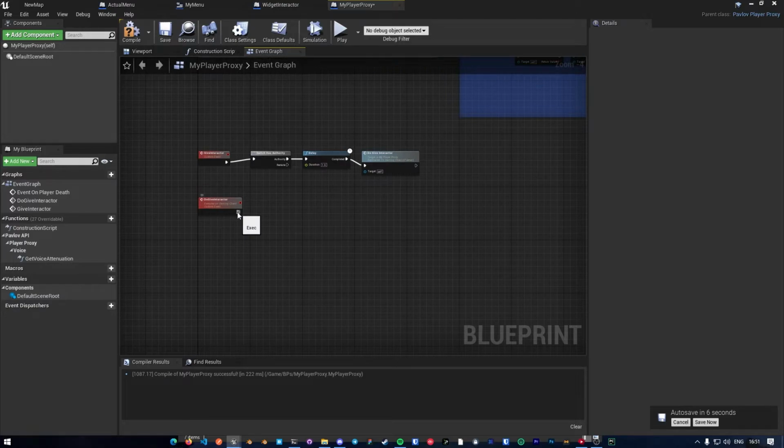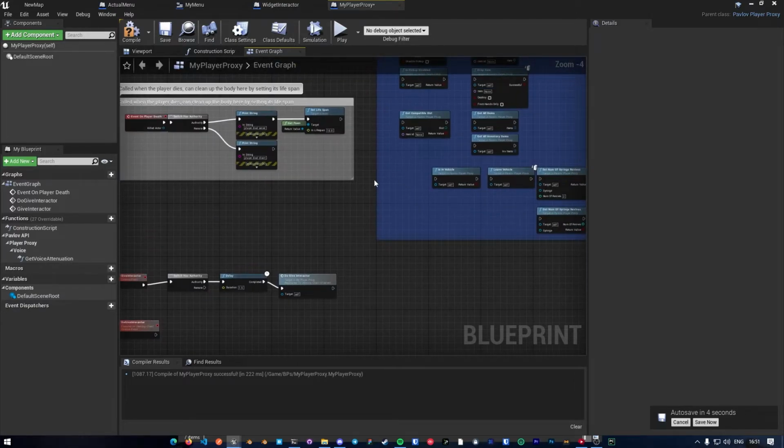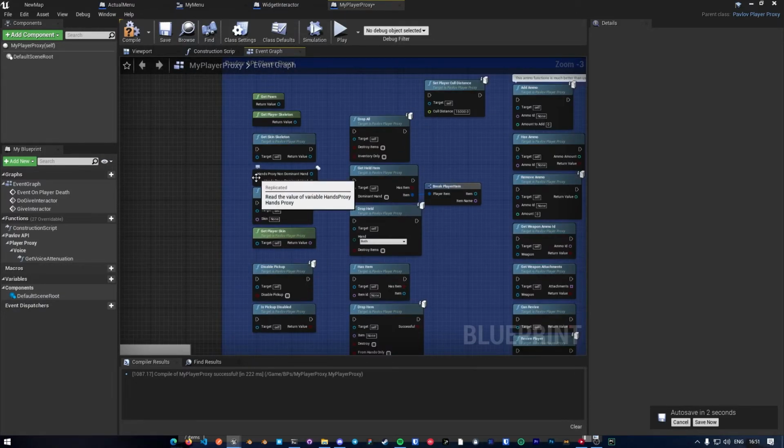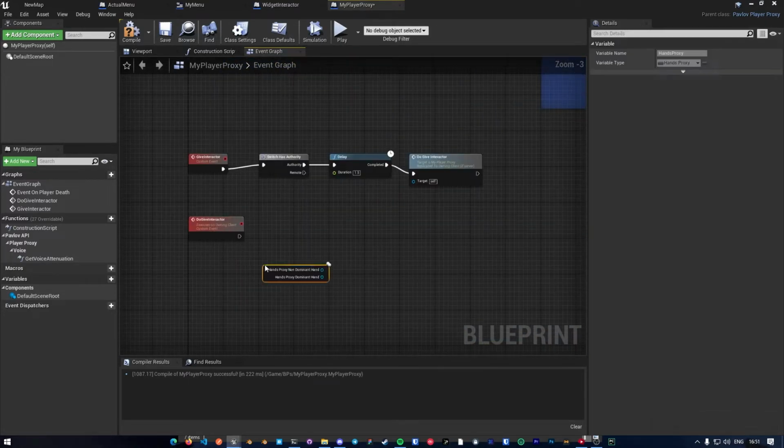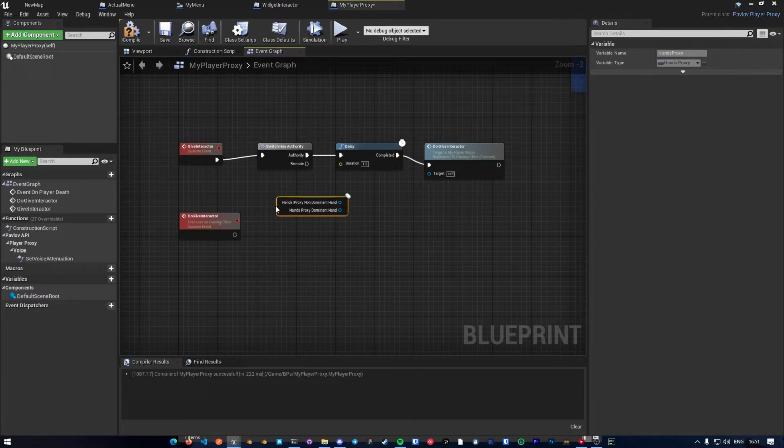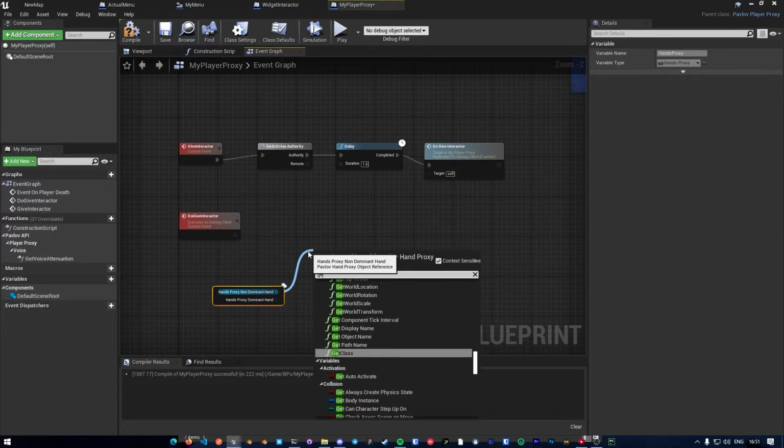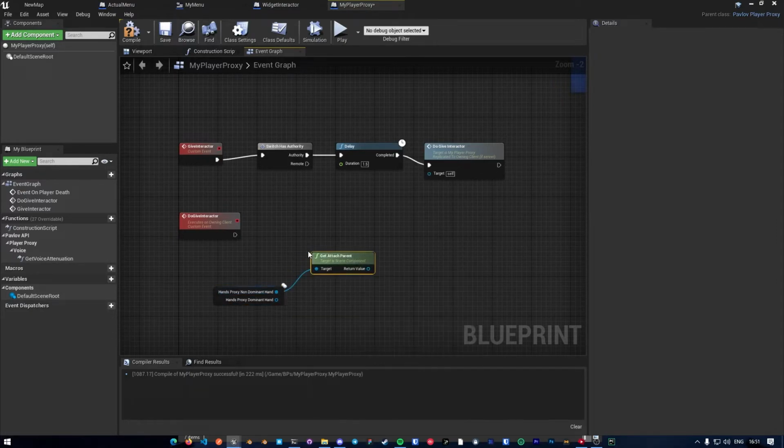So what you want to do is go up here, and get the hands proxy non-dominant hand. Okay, and then you just want to copy and paste that down to here. Okay, so now what you want to do is drag off of hands proxy dominant hand and do get attach parent.